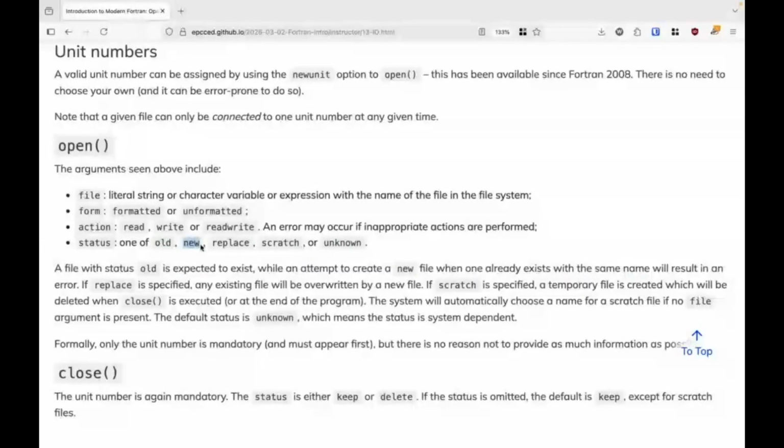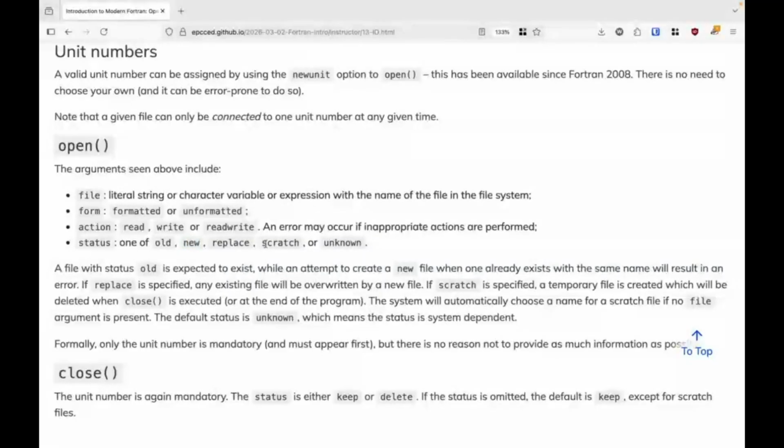New says that when you open the file, it will be created from nothing, and if it already exists, you'll get an error, in which case you need to delete it first and then rerun the code. Replace means that it will open it again, and if it's already there, it will be overwritten by whatever you're now going to write.